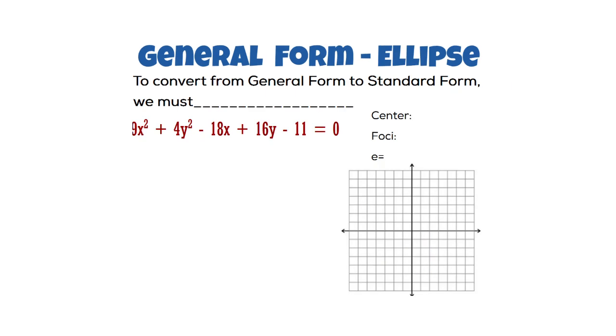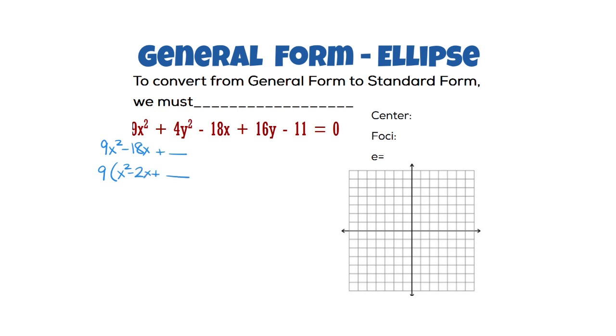Next conic we're going to look at is an ellipse. So to convert from general form to standard form, guess what we have to do? Yes, we have to complete the square. Now, this one's going to be harder because when we complete the square, we're not allowed to have a coefficient on our squared term. So this is how we're going to play this out. I'm going to go ahead and group my x terms together. So I'm kind of thinking it like this, but I'm not allowed to have that 9. So what I end up having to do is factor the 9 out like this.